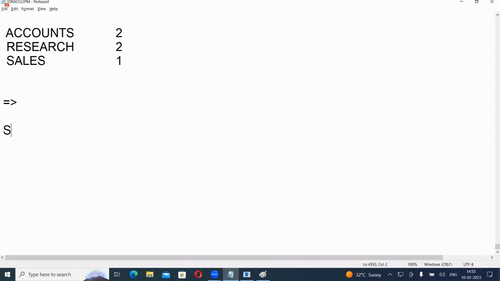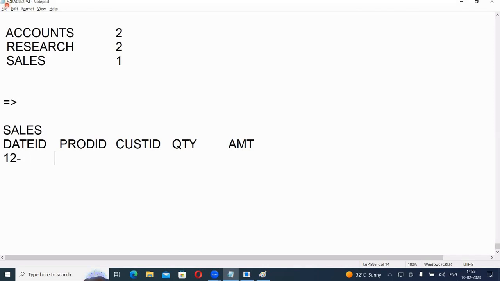One table is the sales table. In this, date ID, product ID, customer ID, quantity, amount. Some date is there, something 12th, whatever. Product is 100, customer is 10, quantity 1, amount 2000. Just for understanding, I'm taking only one row.